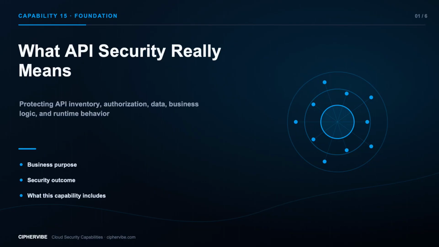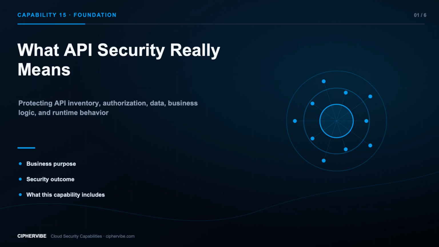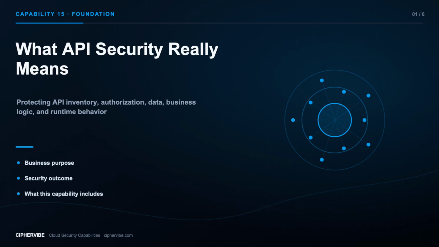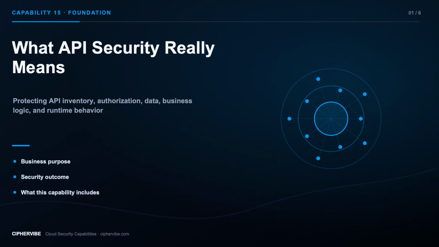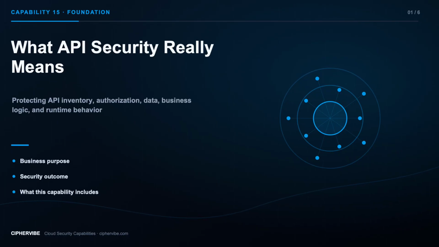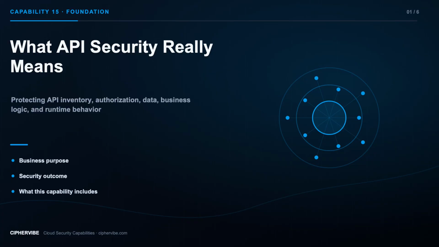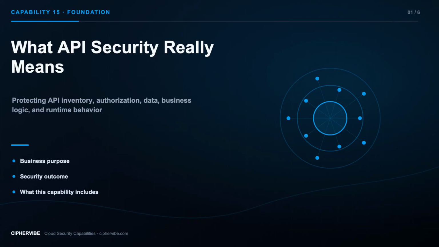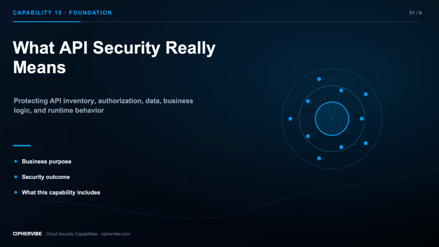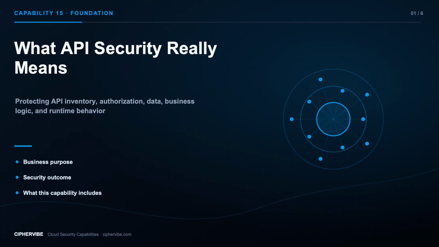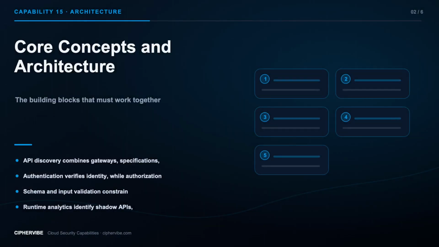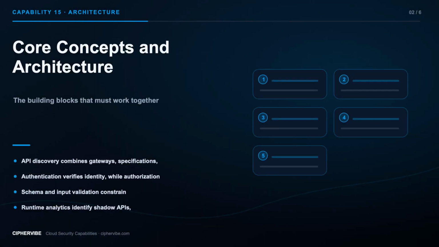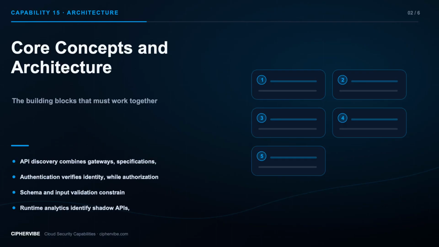Coverage is not the same as effectiveness. A dashboard can show thousands of checks while the capability still fails because evidence is stale, ownership is missing, or remediation is never verified. The business outcome should be explicit. Teams need to know which loss scenarios the capability reduces, which systems are in scope, and which remaining risks require a conscious decision. To understand API security, start with its architecture and vocabulary.